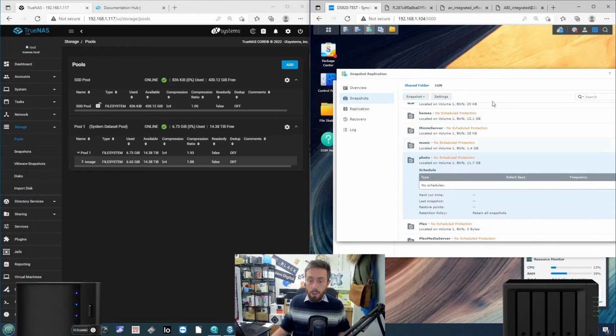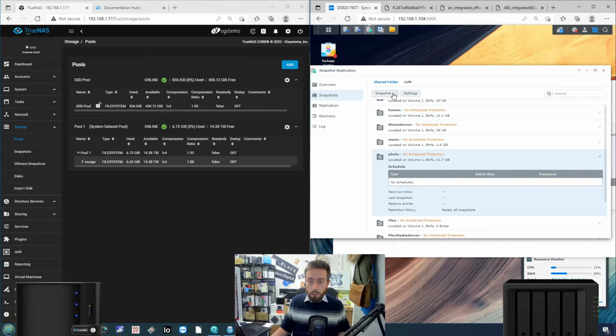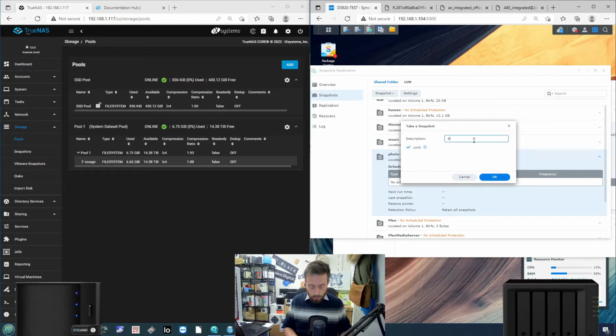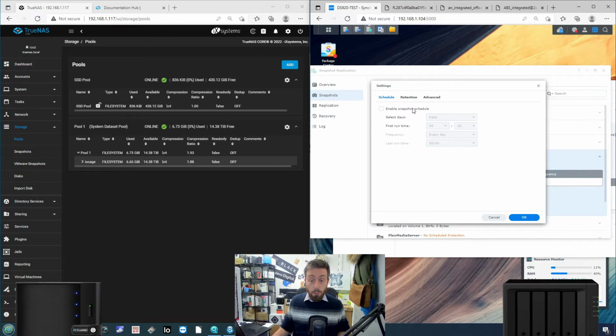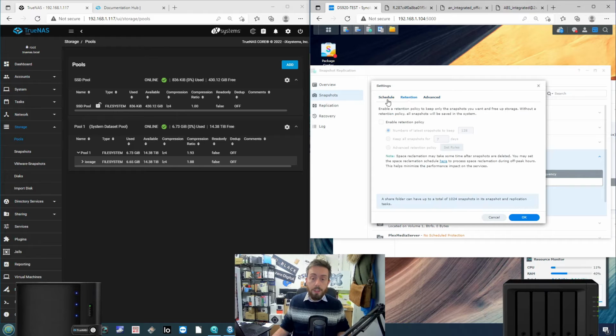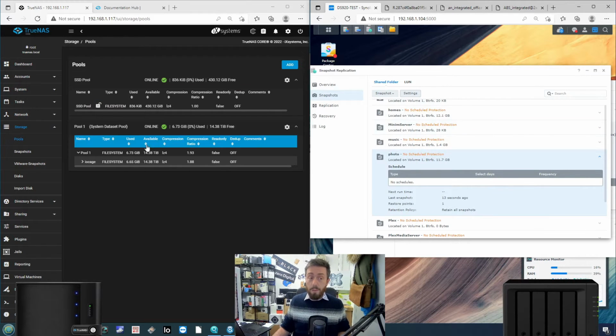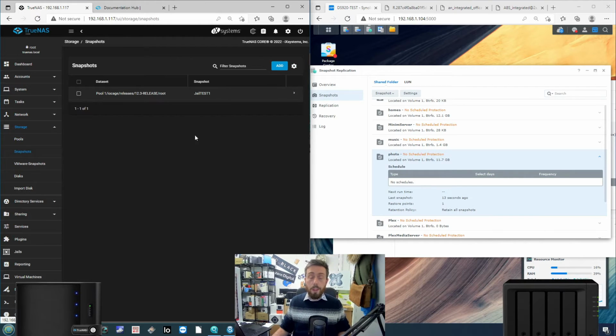And then from there, we can see the folders that don't have snapshot options available. We can take a snapshot, call it Snappy1, and then create a brand new snapshot routine. And as it creates that snapshot, we can then go ahead and give it a schedule, so we can start that snapshot regularly at our own needs. Again, all of that is available in a slightly different way here on the TrueNAS platform.